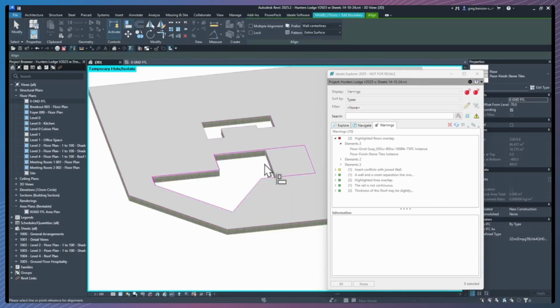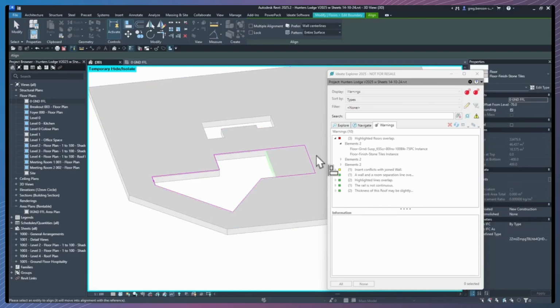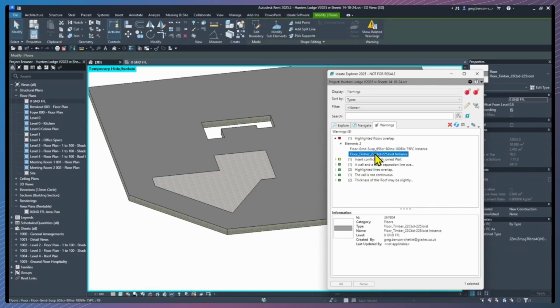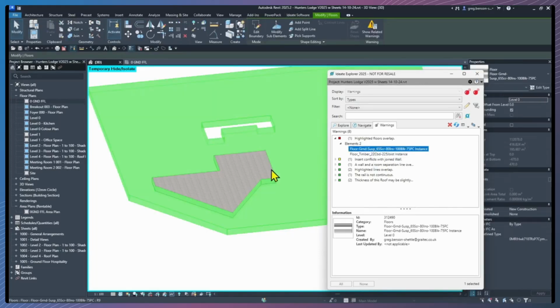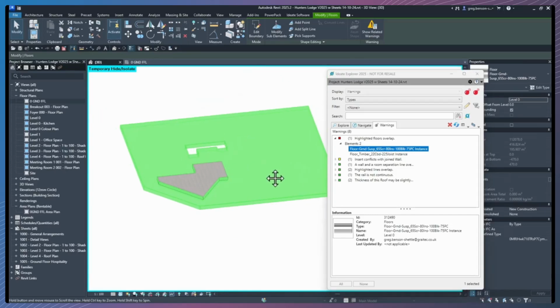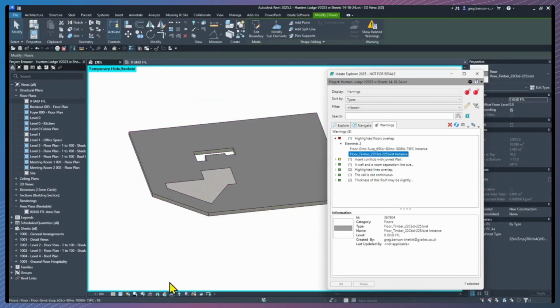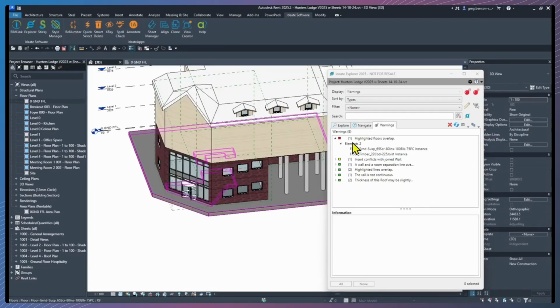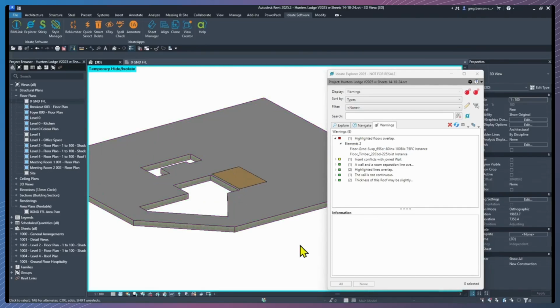So quickly pop in here. Let's align that to that edge and do the green tick. So instantly we can see that this is updated and those overlaps have been resolved. However, there's still some other areas where there's a problem by the looks of it. Now I'll need to go back and release my view and try that again.